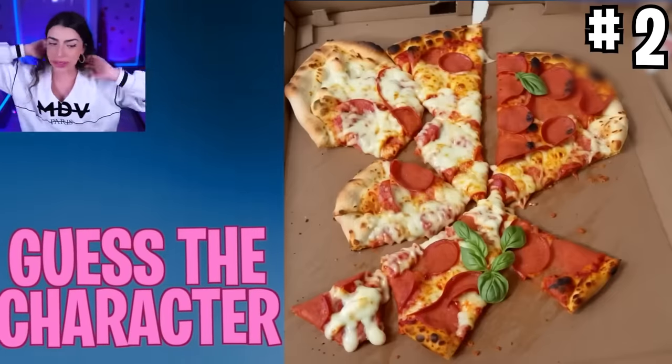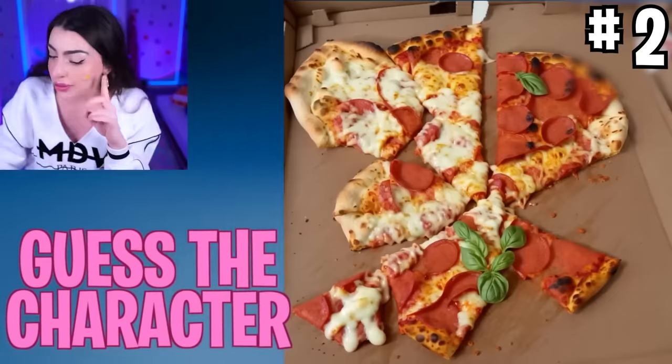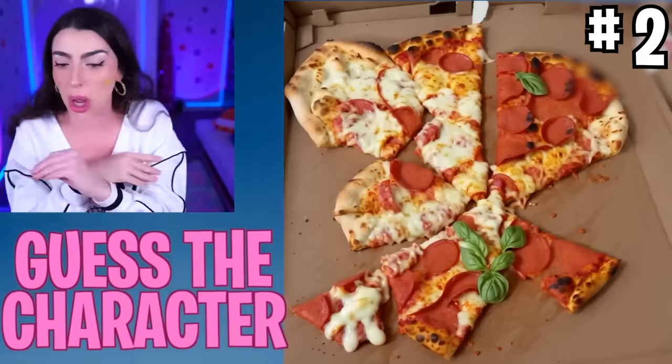And family, I'm gonna give you a hint. This character is somebody that we've already seen today in pizza form. And there is something in this pizza that if you can see it, it gives you a very big hint on who it is. I'll give you a couple more seconds, family, and then we are completely done.